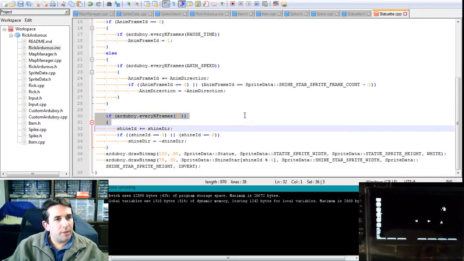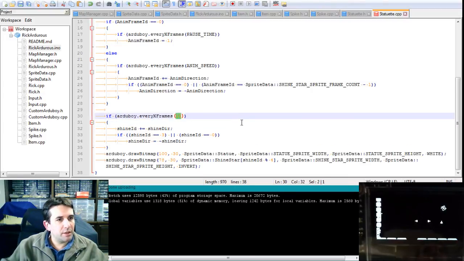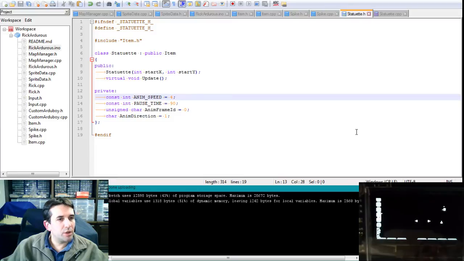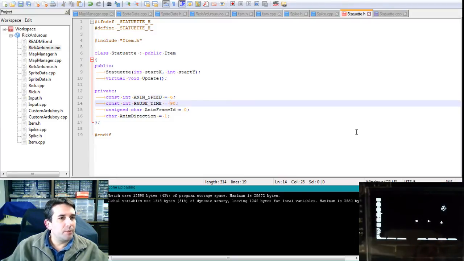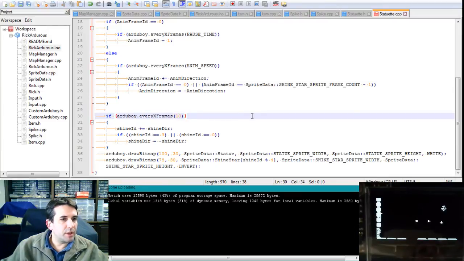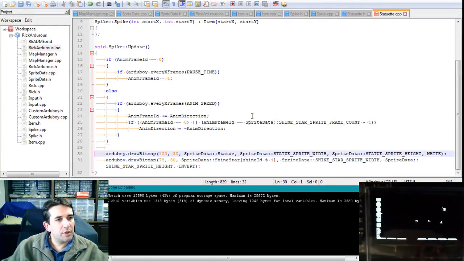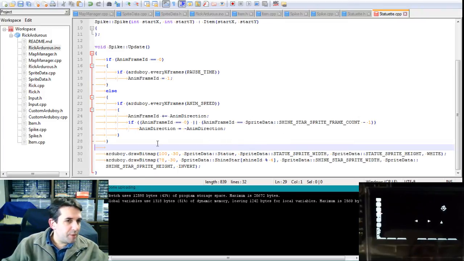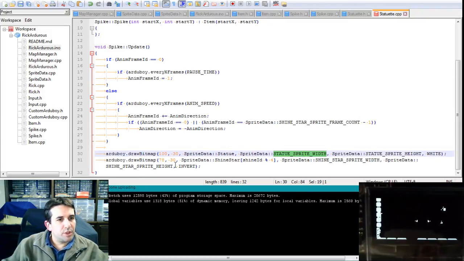Alright, so this will make, okay, so I can get back the speed. The shine speed was 10, but I said it's a bit too slow, so we can make it like 6 maybe. I decrease the pause time also. We'll see what happens. Okay, so I don't need this anymore. And then we will draw the 2-bit map. We will draw the statue here.